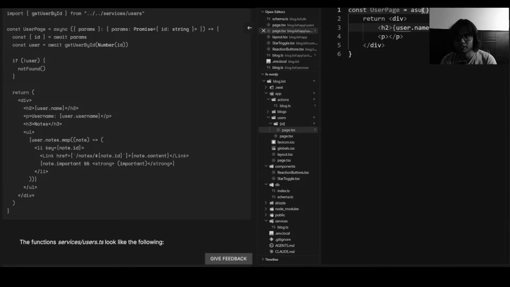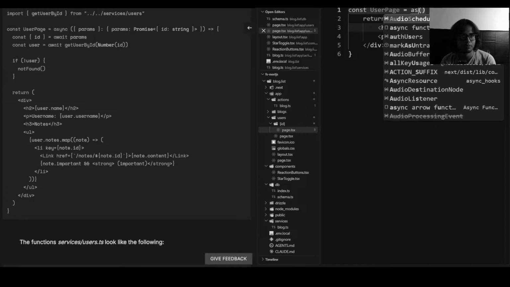Should be async. And it should be sync, right? Yeah.